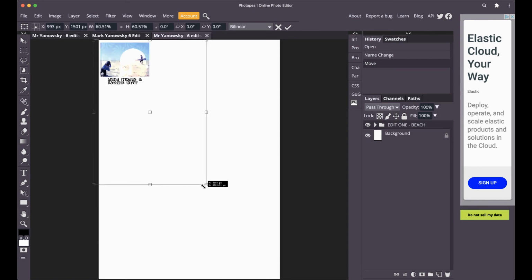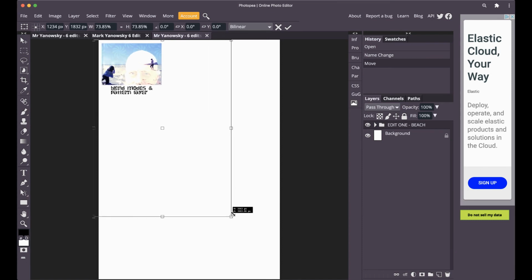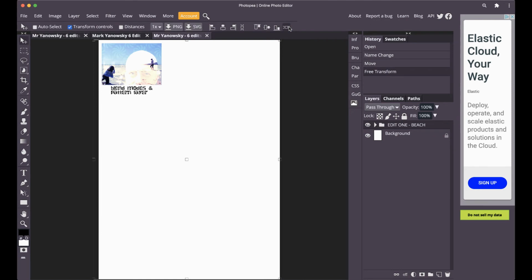So I could probably crop that at some point, but I'm not going to right now because that's not the focus of this lesson. All right, I'm going to leave that alone. Then hit check or return to keep that transformation. The reason the pins are still showing is because this is checked right here. I can undo that. So now we're going to start another one.